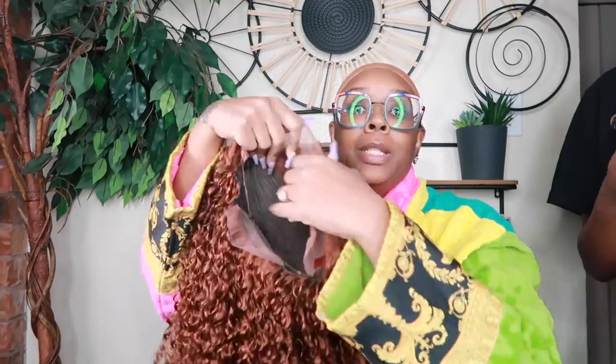I already got the stocking cap on. The wig is already tinted on the inside. It came already tinted. That's why I love this color hair, because you really don't have to worry about bleaching knots and stuff. That's a little hack. And I should already have makeup on the inside. So I'm gonna fast forward through this part. Let's go. What's the first step? Pushing your wig cap back, first of all.